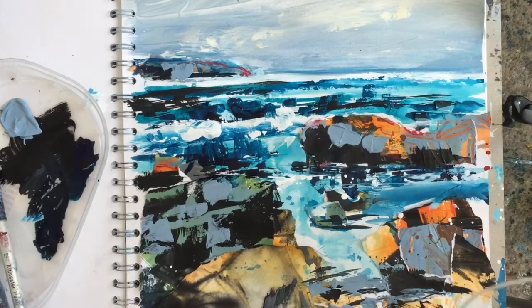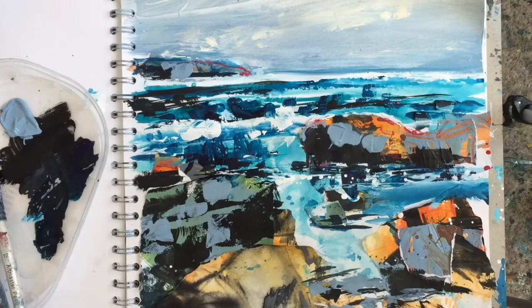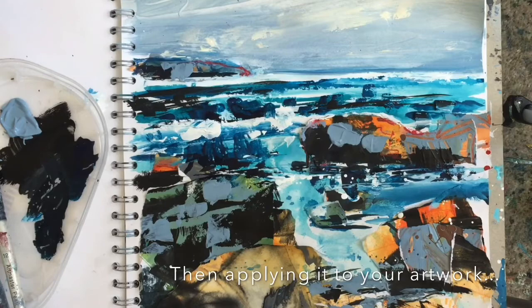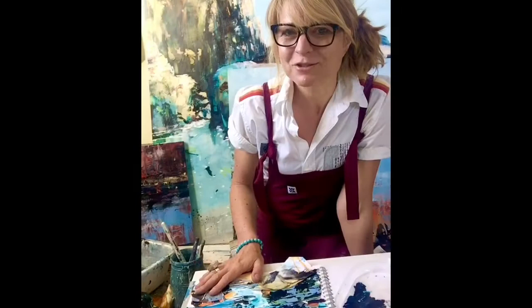What I've got, which is what I set out to do, is a variety of mark making and experimentation - which has not just happened on these collage pieces we created, but some of it, like the wax resist, has started to actually translate into the way that I'm using paint. And that's a really good bridge for that gap between the fear of experimentation and the excitement of experimentation, and how you can move forward and transition into your work becoming looser and freer through using collage and experimenting with materials and mixed media. I hope that's something you enjoyed and found useful - take care. I hope it's given you some ideas, some food for thought and some opportunities to go and be creative with materials and collage too.